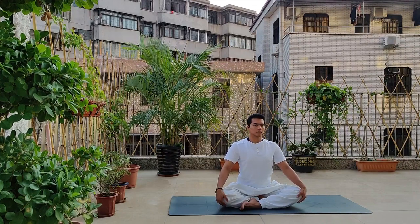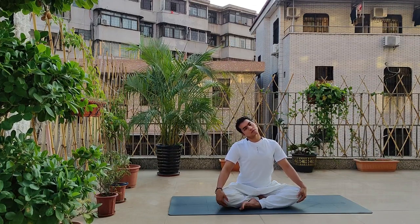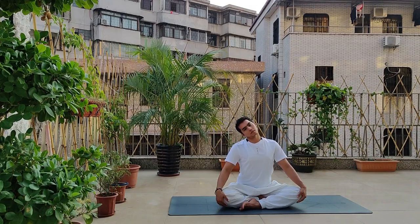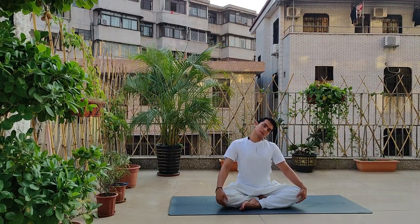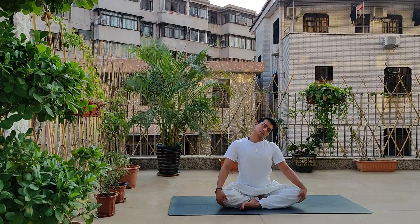Inhale, center. Now, right ear to the right shoulder, feel the stretch on the left side of the neck. For 5, 4, 3, 2, 1. Inhale, center. Exhale, other side. For 5, 4, 3, 2, 1.